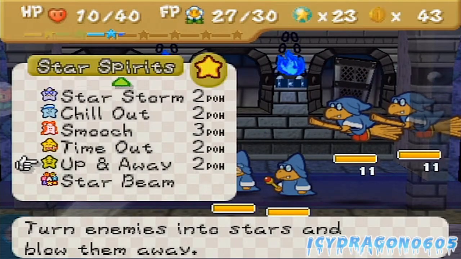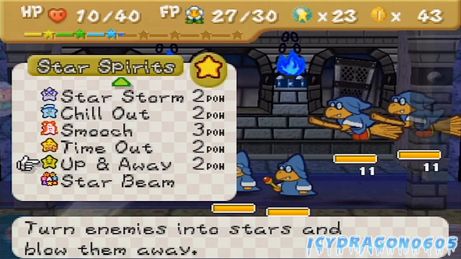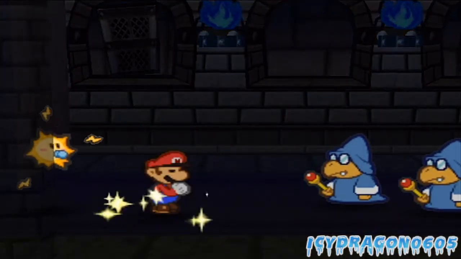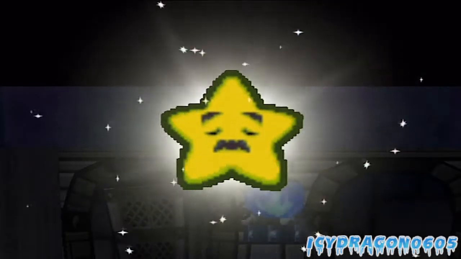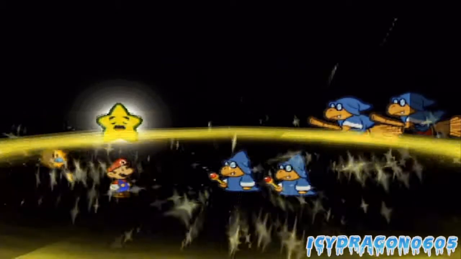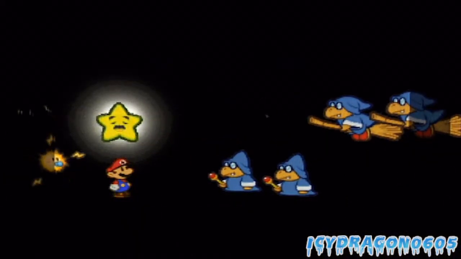Oh, really quick here, we should probably show this. A new ability, Up and Away. Turn enemies into stars and blow them away. I have a very strange feeling this won't work, but this is similar to Showstopper in Paper Mario 2, and as we all know, that ability just destroys. So let's see if this works. Oh, wow.